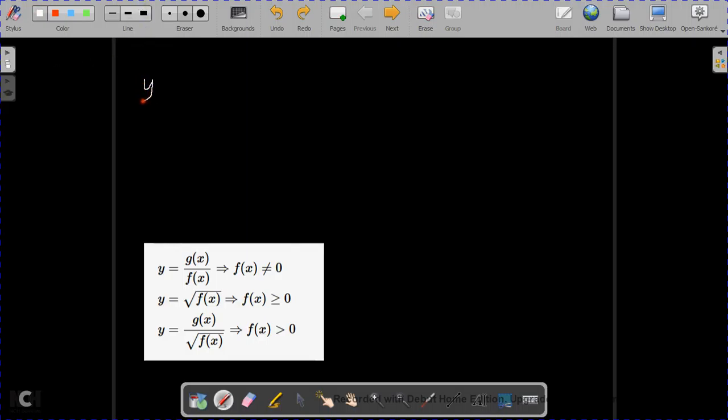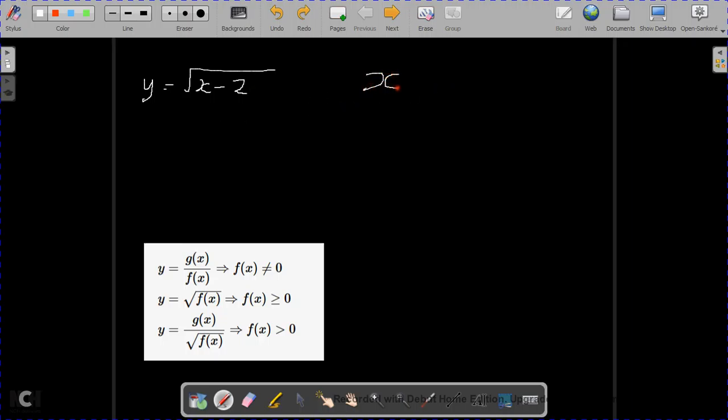Now we might say y equals the square root of f of x, and that might be x take 2. F of x in this case is going to be x take 2. Our y is the square root of f of x, so we've kind of got a function inside a function almost. As we said before, our f of x has to be greater than or equal to 0 for it to be defined. So all positive numbers and equal to 0.